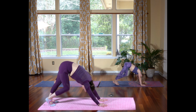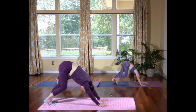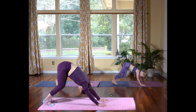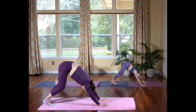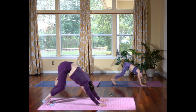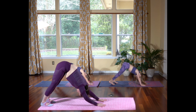And walking it out, pushing one heel back at a time. Feeling a nice, good stretch. Make sure we breathe. Filling up some fresh air into our lungs. Bringing in positivity into our mind and our body. And exhale, letting all that negativity go. Hold your down dog still.